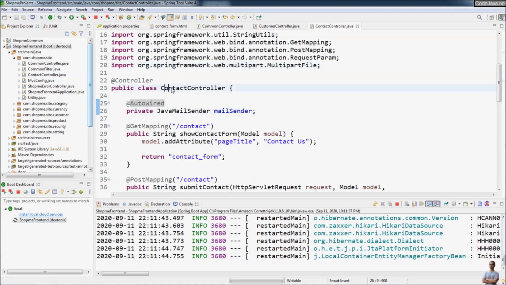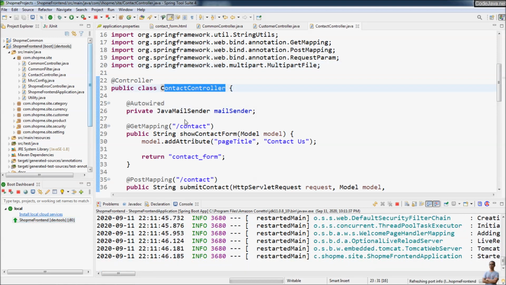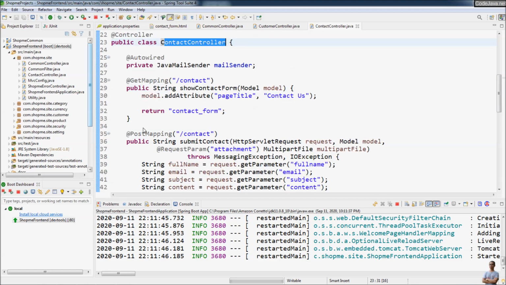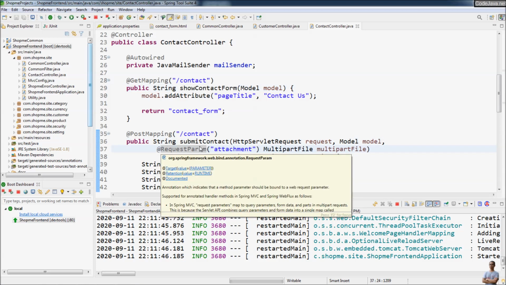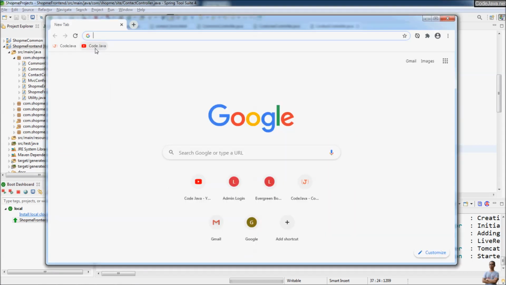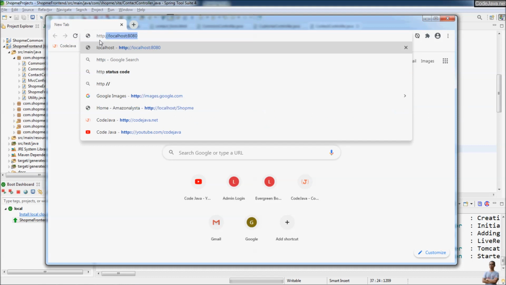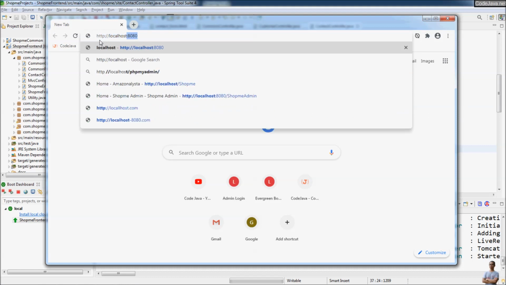You can see this is the contact controller class that is responsible to handle requests to view the contact form, and also handle the request to submit the contact form. And I'm opening Google Chrome to test. Head to the homepage of the application, localhost/Shopme.